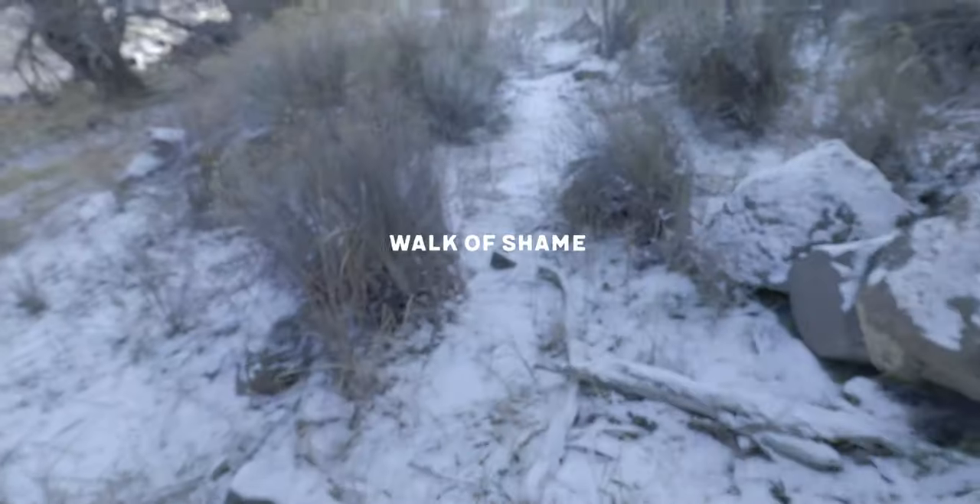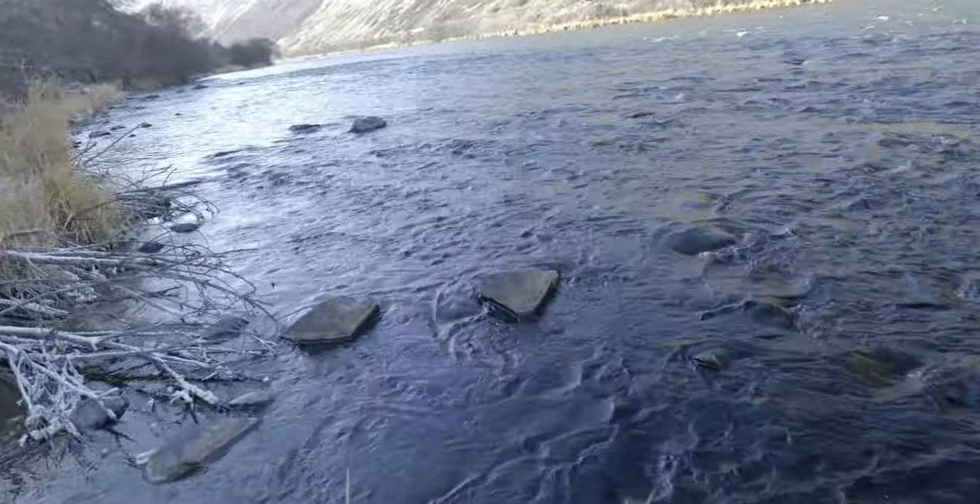And there he goes. Okay, I appear to have lost my net — I unclipped it on that last fish to release it and didn't re-clip it. I went up and down the river and can't find it — it's long gone. If any of you guys find a big wide basket net on the river, hit me up, it's most likely mine. What a bummer, but it happens — let's get back to fishing.